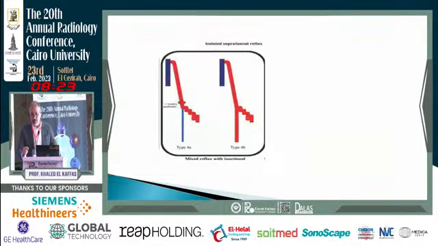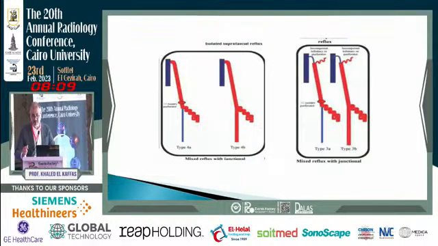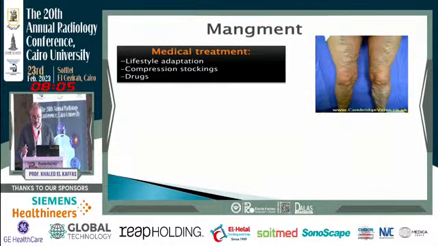The main and most important cause of varicose veins in the lower extremity is saphenous incompetence or insufficiency. It is either due to reflux in the saphenofemoral junction along the thigh or the whole lower limb, or preterminal valvular reflux with a competent saphenofemoral junction. So what about the management?